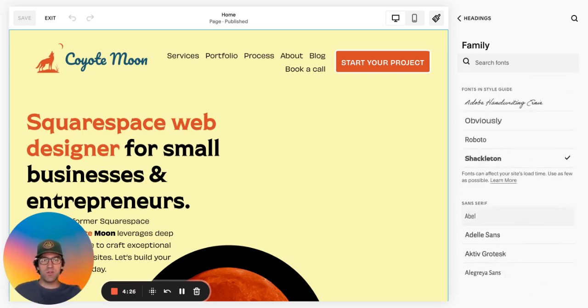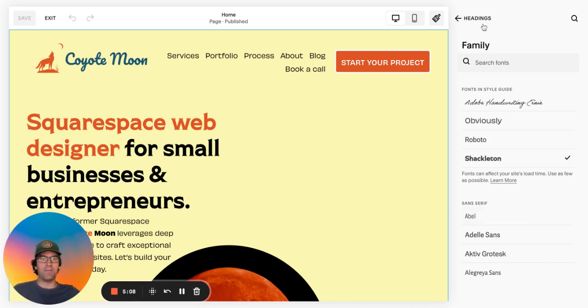I think one of the biggest things when you're trying to select a font is to really dive deep into your audience, dive deep into your brand and your mission to decide what fits best. Is it a more bold font? Is it something that's a little more slim? Is it more modern? Is it impactful? Is it bold? So a lot of considerations there on the font. And there's a bunch of different tools you can use for that as well. I think Adobe Fonts actually has a way for you to type in whatever heading and body text you are going to put on your website so that you can see how that appears in real time before adding that to your website.